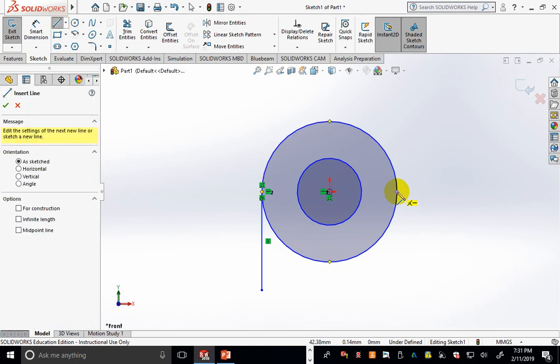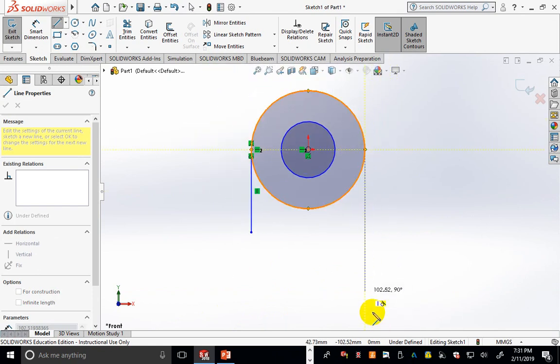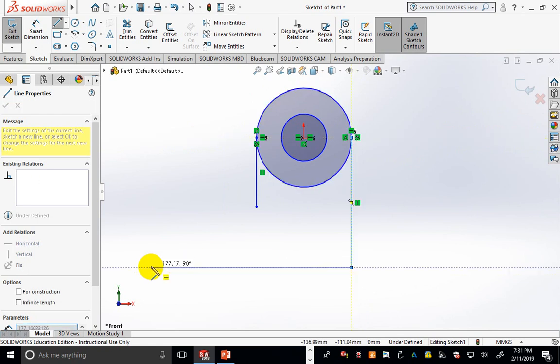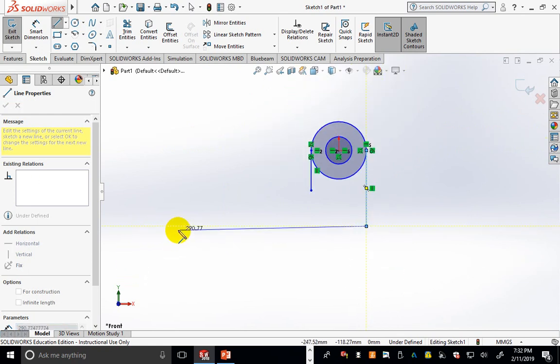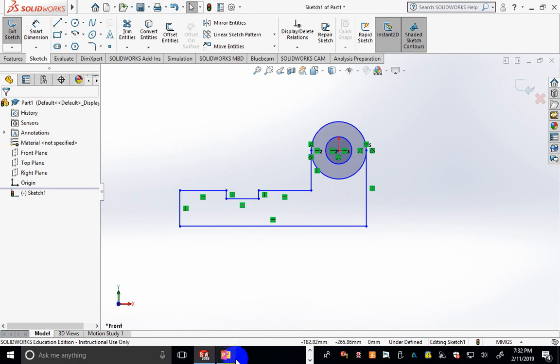And do the same thing. Make sure the quarter spot is showing up, and go down a little bit. You can scroll the mouse wheel to make the part bigger and smaller. So I would put it here, and I'm going to draw on this side. Make sure the horizontal is showing up as well, and that they are connected to the other side. As you can see, the dash line is showing up, so I don't need to trim it later. Go a little bit down, and go up, and make sure the horizontal is recognized as well, and connect the part. And this is the shape.